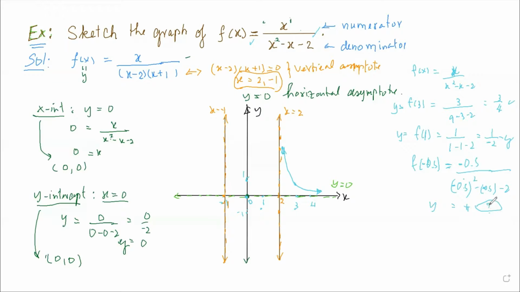So I don't care about the number here, but I want to know plus or minus so I can guess where the graph is going to go, on the top, above the x-axis, or below the x-axis. But I find out this one is plus, so at negative 1 over 2 here, the graph will go up somewhere here, somewhere on the top. Okay, it should be somewhere on the top here.